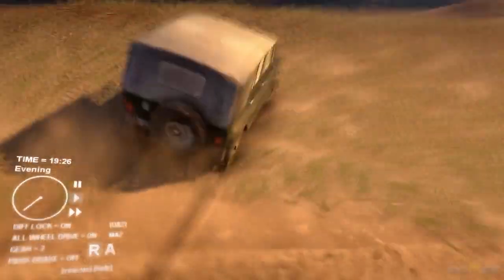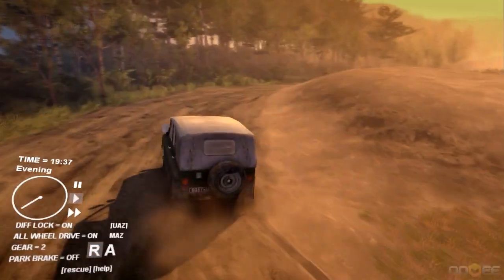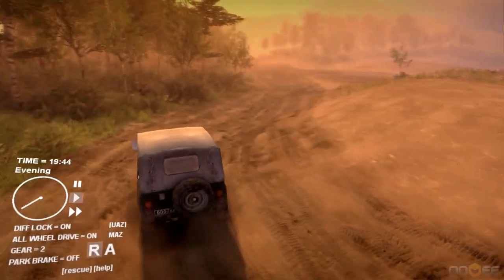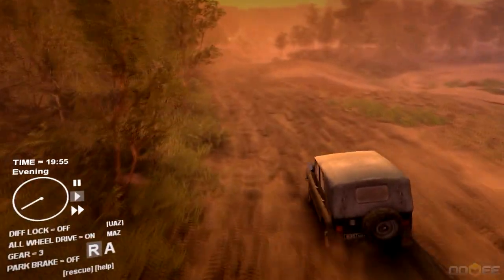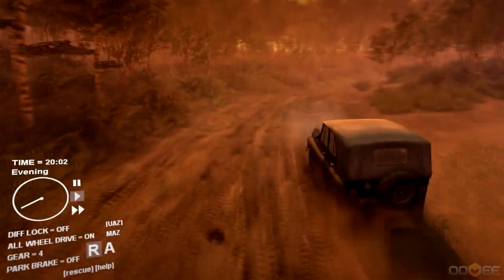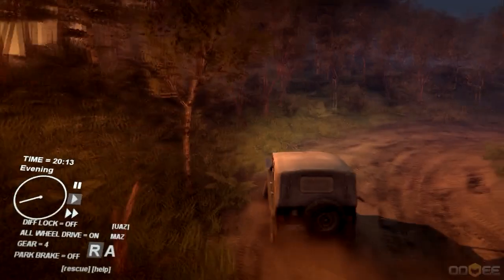There's like a dirt trail there. I want to see what's over here. Another road. Where does this one go? Exploring in my Jeep. Yeah, turn off diff lock. Oh, got a wicked jump coming up. Boom! Look at that. We got about 2 centimeters of air.